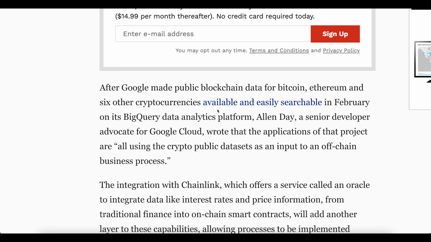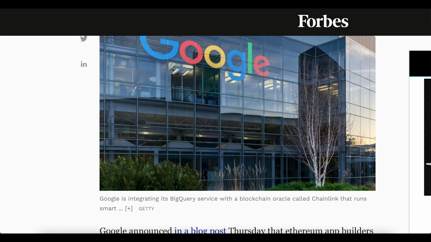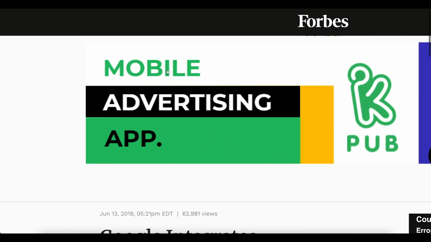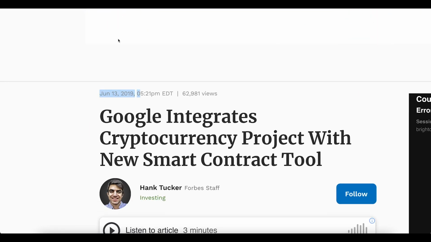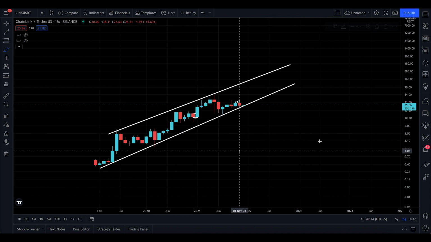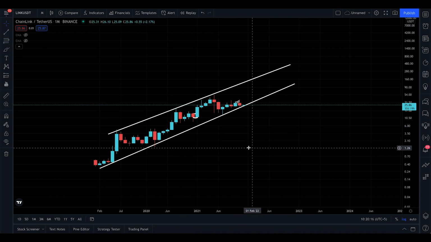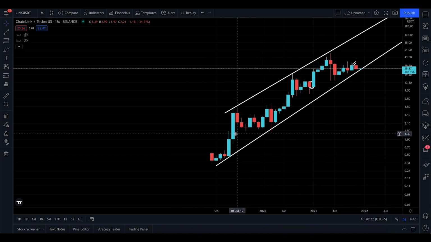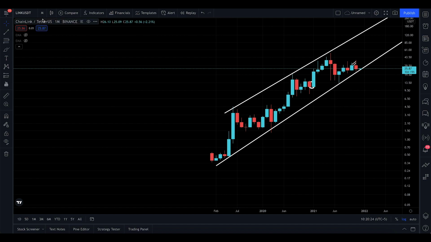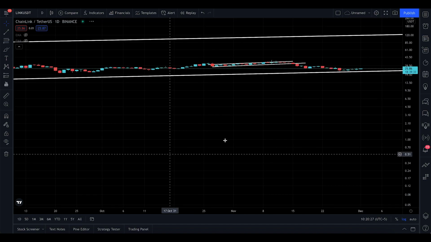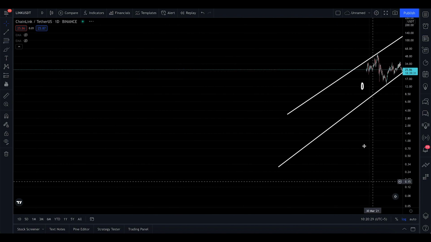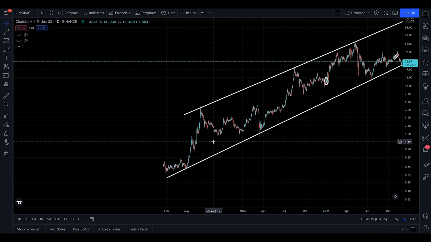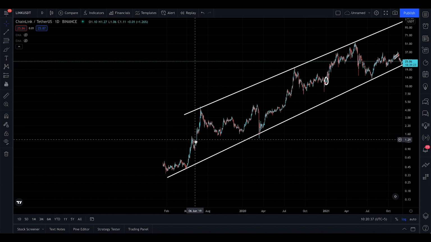This is something you can always read in detail. And this was back in 2019. Let's see the date as well. So here we are. This was on June 13, 2019. And I remember this very well. I remember how Chainlink used to be very, very cheap back in 2019. So let's go back to June 2019. I'm going to turn the daily time frame on right there, and I'm really going to have to zoom out of everything here, and let's go back to June. So June, I'm really searching for you, June.